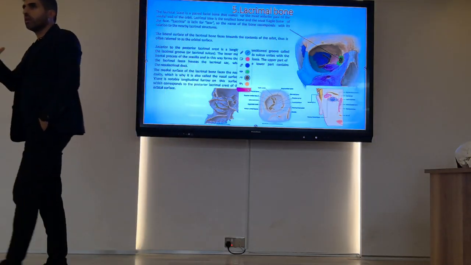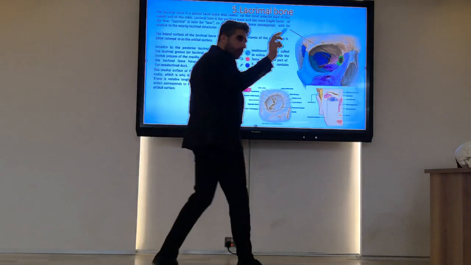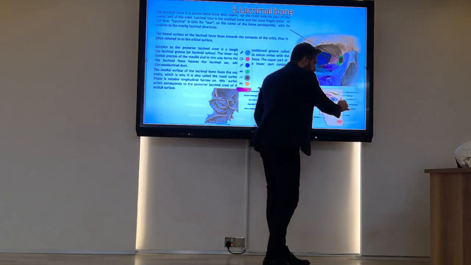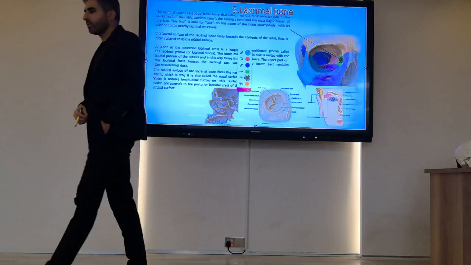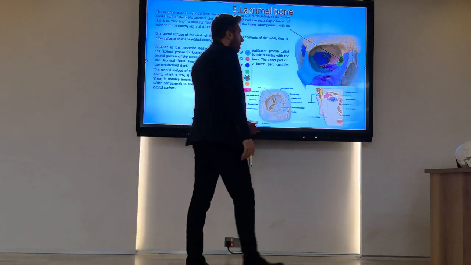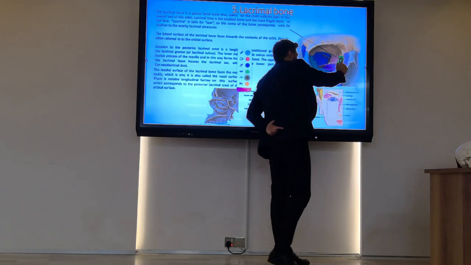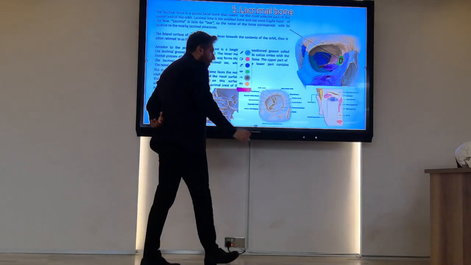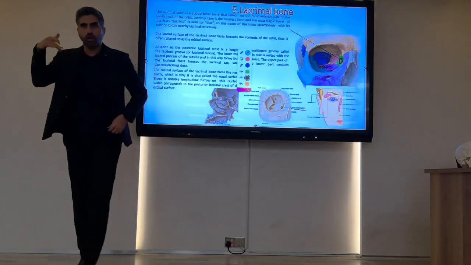The lacrimal sac collects the tears and by a duct sends them to the nose. The name of the duct is the nasolacrimal duct. It sends them to the nose, to the inferior meatus, the inferior nasal meatus. So when we say lacrimal bone, it's because the lacrimal sac is located inside of the lacrimal bone. And you can see the foramen for the nasolacrimal canal. The duct goes down.